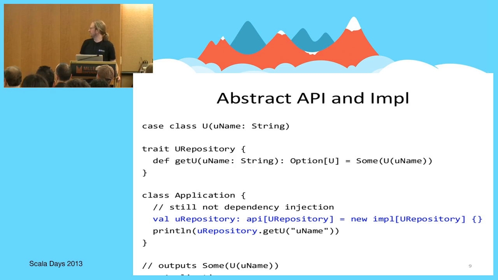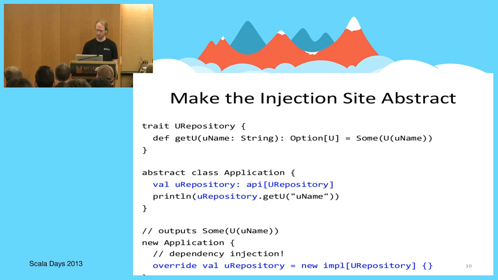Well, the problem is that inside my application, I'm binding to a specific implementation of your repository. And this is what makes it hard to provide alternate implementations. So I just pulled that out. And you see I pulled it out down to the bottom where I'm actually constructing the application. I'm sorry, it's probably a little hard to see down there. Nothing I can do about that now, though. So the implementation is injected down to the bottom.